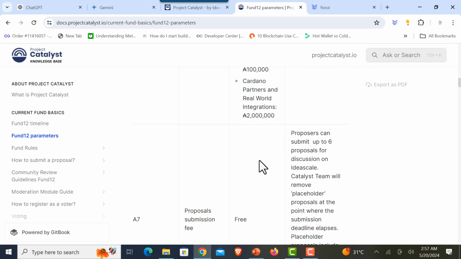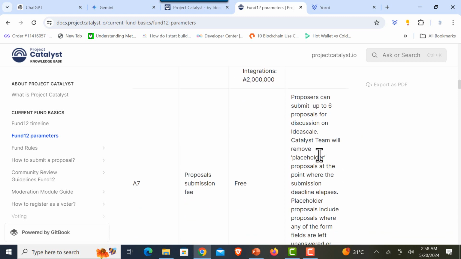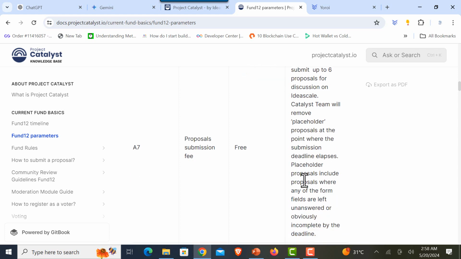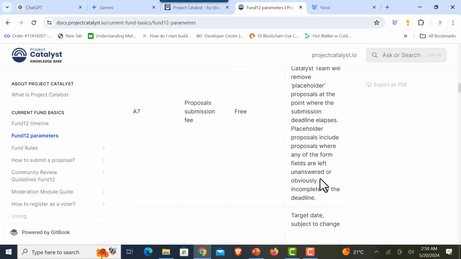Also take note of this: proposers can submit up to 6 proposals for discussion on IdeaScale. The Catalyst team will remove the placeholder proposals at the point where the submission deadline elapses. Placeholder proposals include proposals where any of the form fields are left unanswered or obviously incomplete by the deadline.